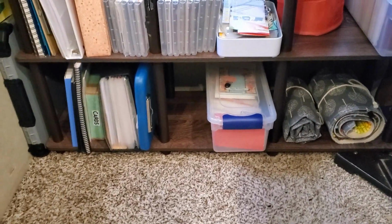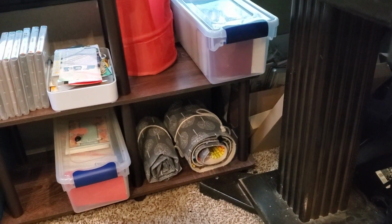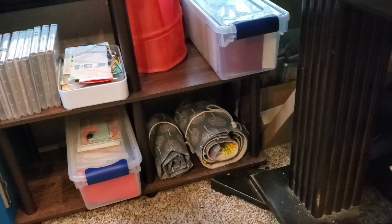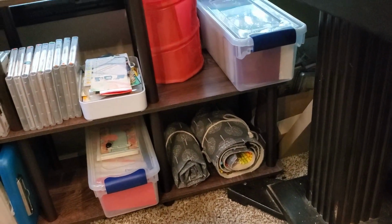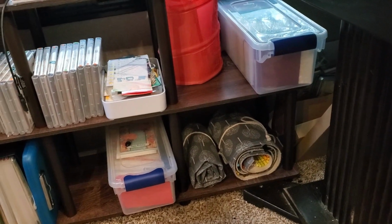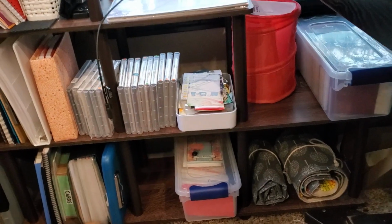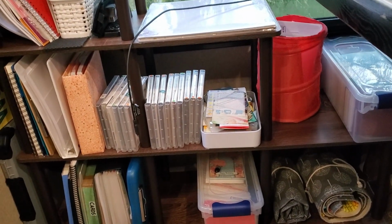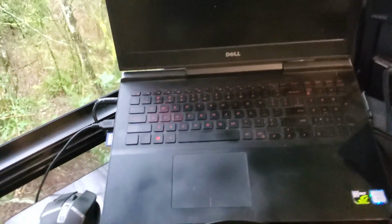And then I do have room underneath the pedestal where I hide, if I'm crafting, I bring out my big Cricut cutter if I need to load up on papers. Now upstairs is where I keep my big case that has my embossing folders, all of my cardstock, and the cut down DSP. And when that comes out, I actually set it up here where this second laptop is.